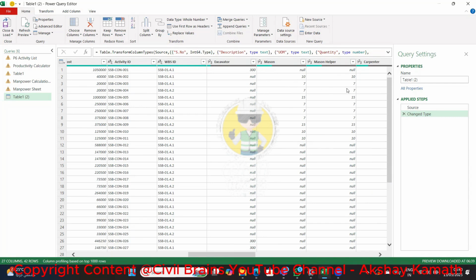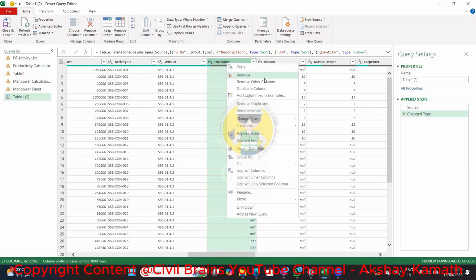And one more disadvantage in Power Query: you don't have the Control Z option. Why do we use Control Z? We use the Control Z option to undo. But here you will not have that. To replace Control Z in Power Query, they are using the option called applied steps. If you do any changes here, those steps will reflect here. If you don't want it, if you re-click, it will go back.